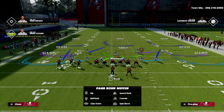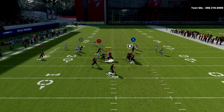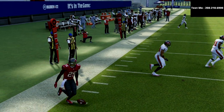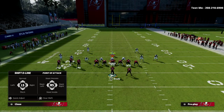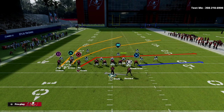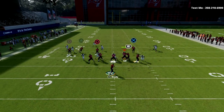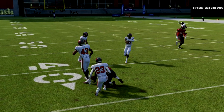So again you're going to see something like this, and like I said their user is kind of carrying this crosser. You've got your curl on the back side. One thing you can do with the curl to make it more effective is motion it one step to the left — there's no yellow zone in the game that gets out there, and it also opens up more space for your running back. Now let me show you this against a five-man blitz. If they decide to blitz everybody, you're going to have two reads right off the snap: you can hit your tight end quick or your crosser quick. Then you'll see these hard flats go out, and you can throw the curl and go for 10 to 15 yards.